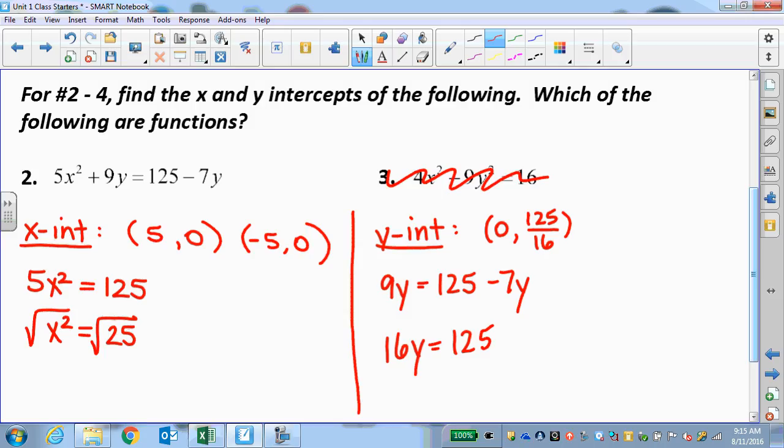Any thoughts about whether or not that represents a function or not? I guess that means that we got to remember what a function is. Try to remember a good definition of a function. It's like one of those things, I know it when I see it, right? If I gave you a graph, you could say, yeah, that's a function, or no, it's not a function. How do you know if it's a function or not by looking at its graph?